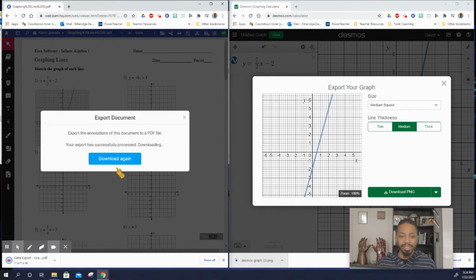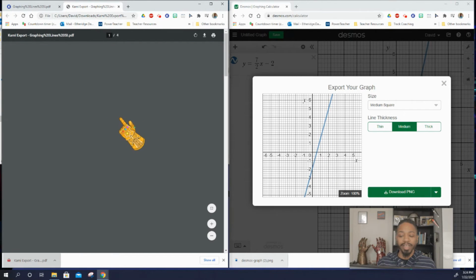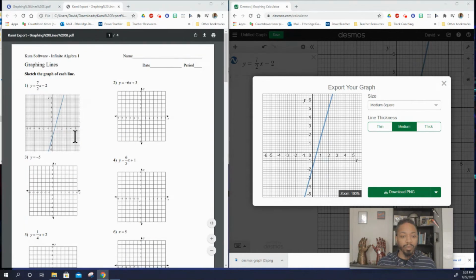You can see that when we open it up as a PDF outside of Cami, we see you have your graph right there.